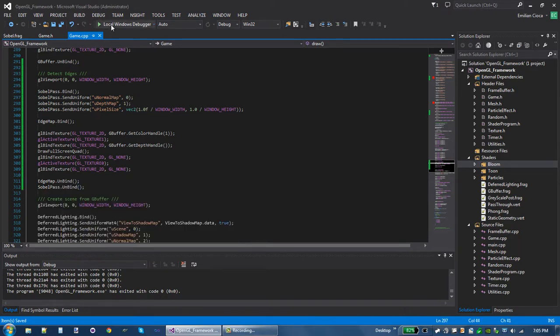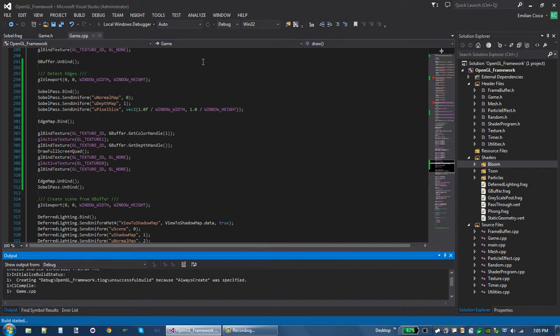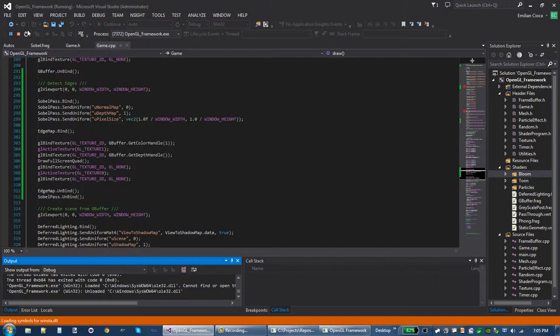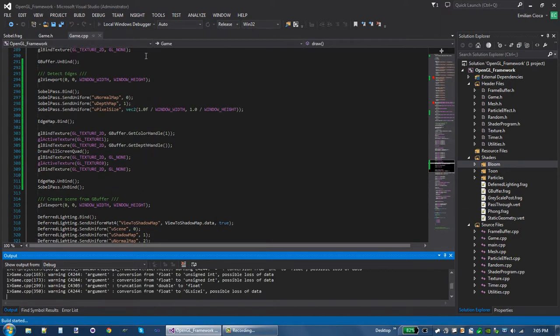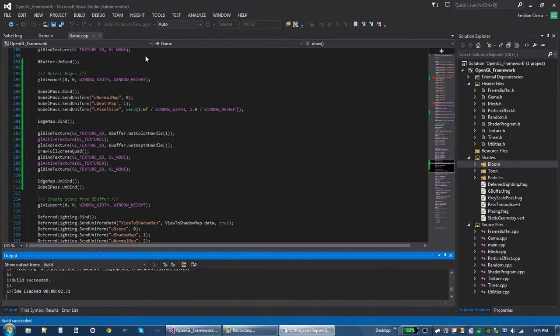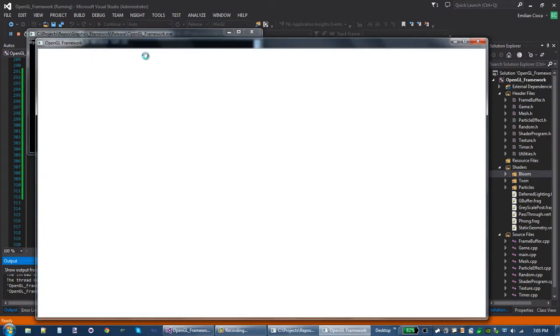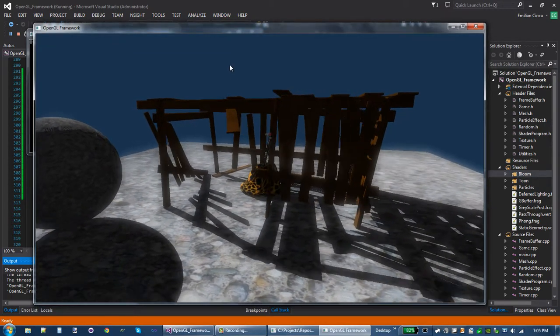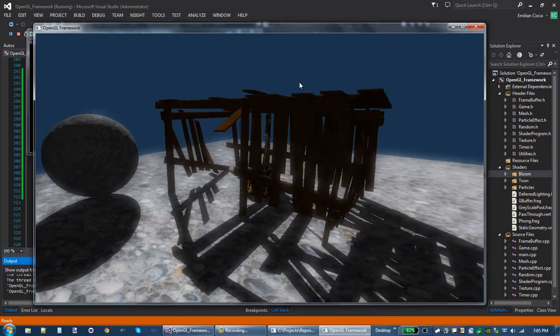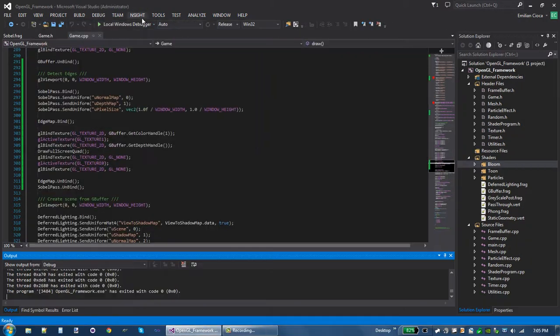And there we go. If we give this a run, I might as well do it in release. I set up release mode so I could do it faster in the videos. So we should see no change whatsoever in a regular run. Of course, we haven't put the edge map buffer to use, but let's take a peek, right? Let's see what Insight shows us.